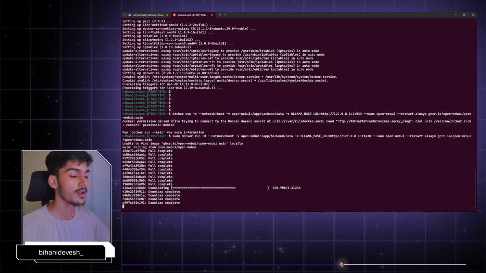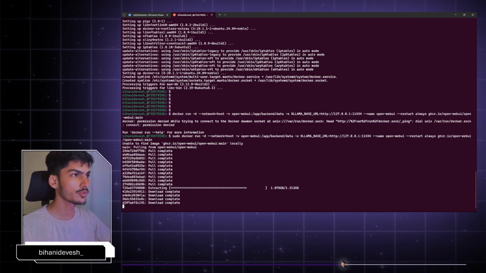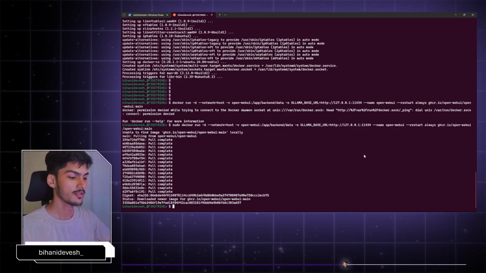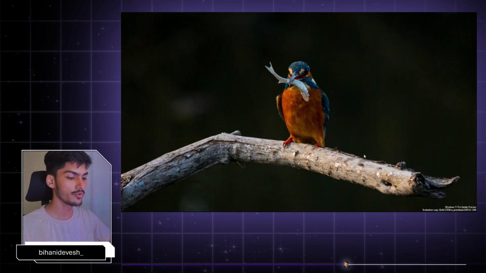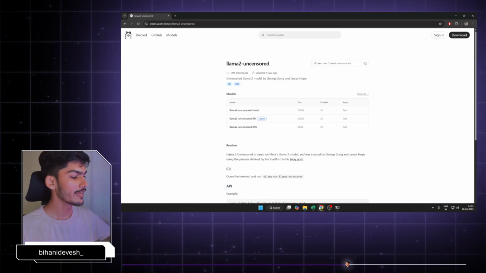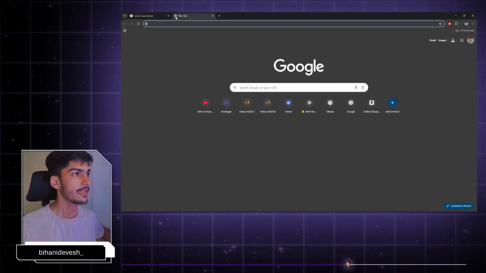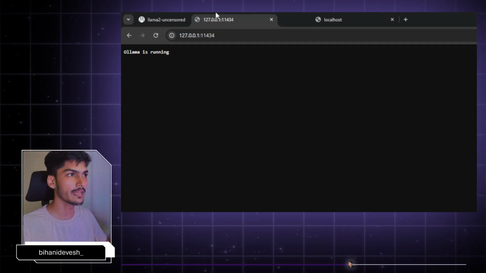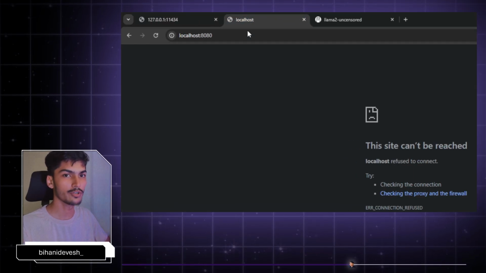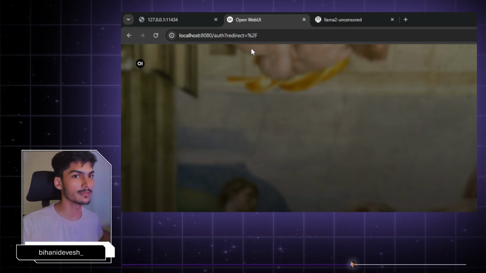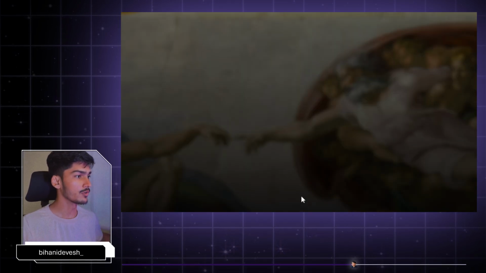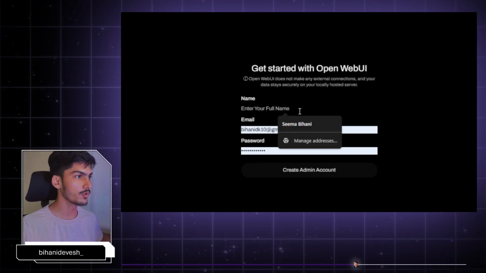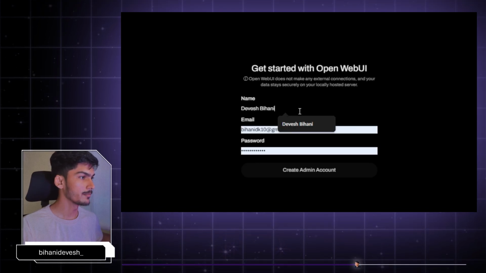And now once the Docker and OpenWebUI is installed, now we can access our Ollama from localhost port 8080. So we need to go to the browser and go to URL localhost at port 8080 and hit enter. If you face any error at this stage, just wait 5 minutes and then keep refreshing the tab. If it isn't the case, then you need to go back a step and see if something has been broken there. Now clicking on get started, you need to create an account first because this is the first time you're logging in, and then create admin account.